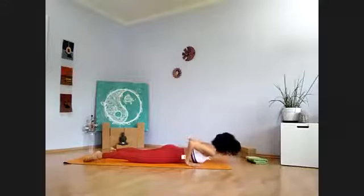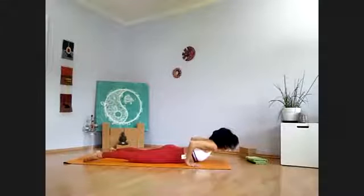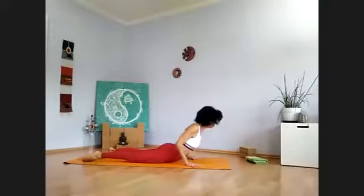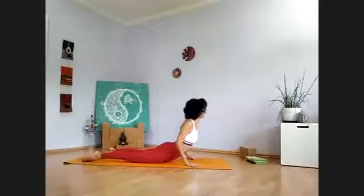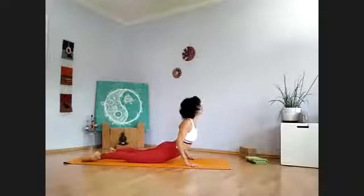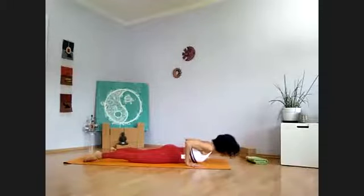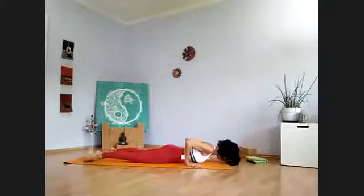Inhale, let's do one more time. Shoulders roll up and back, squeezing the shoulder blades. Root down through your hands into the ground and open the chest. Maybe your cobra is growing up, and exhaling down, melting into the ground.